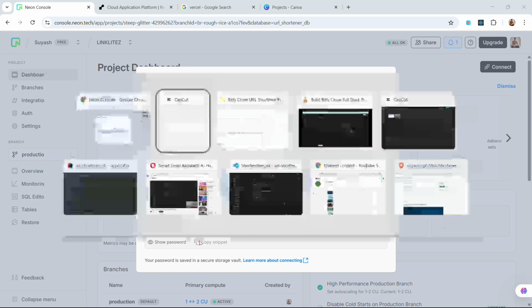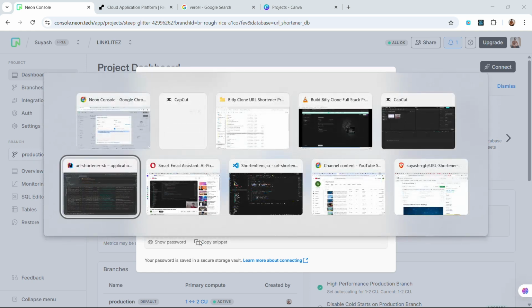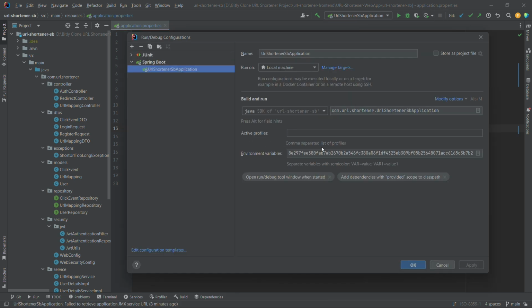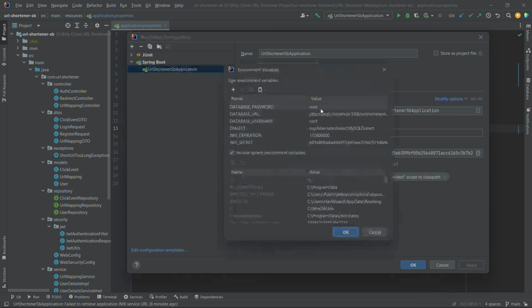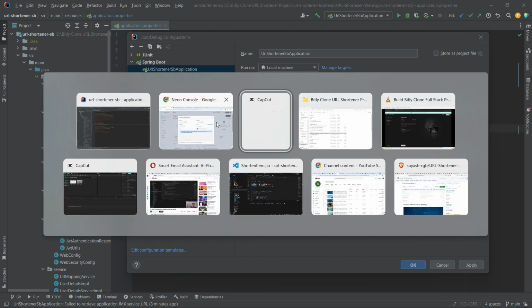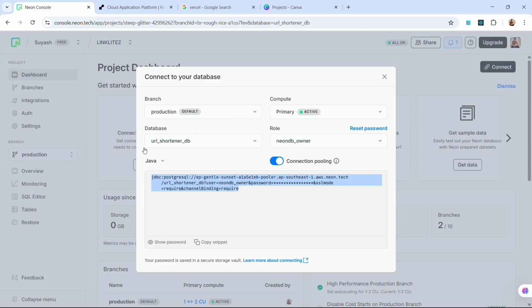You can copy this snippet, and you can head back to your backend application, and since we have changed the database, we have to change the edit configuration. Let us do that. So database URL is here, and I'm going to wipe it out and then paste the copied URL there, and then I'm going to click on OK. And also we need to do one more thing. Let's actually take it out from the Neon dashboard only.